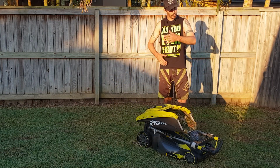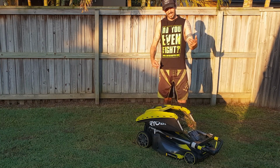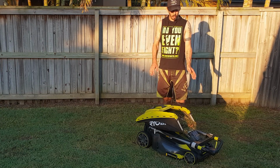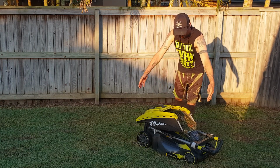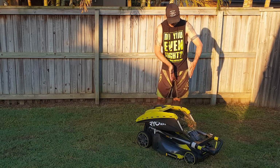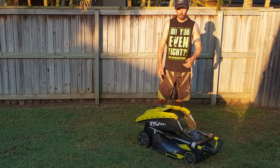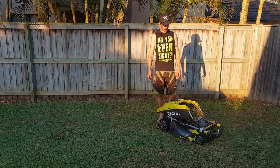Because it's battery operated and there's no fuels or oils in it, obviously you're saving dollars on having fuels, having to maintain the oil in it and that sort of stuff. But you can store it vertically, so it takes up less space. Instead of taking up a footprint that's about a meter by about 600, it'll take up a space about this big. So that's the added bonus of it. It wasn't much for Ryobi.